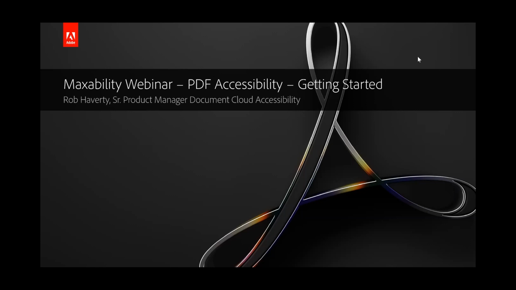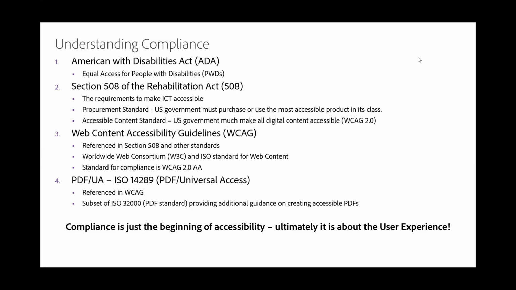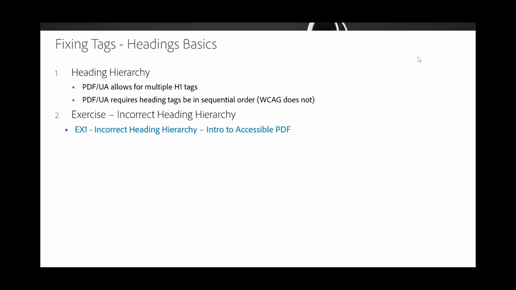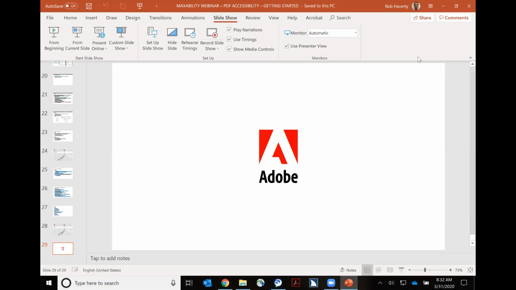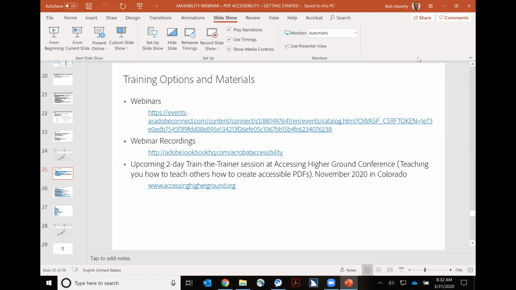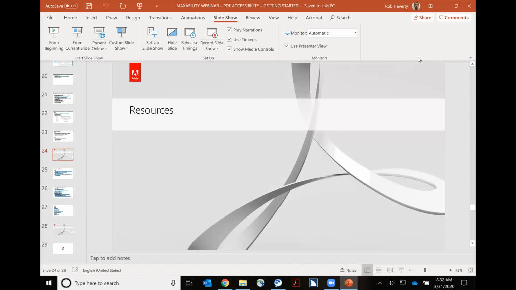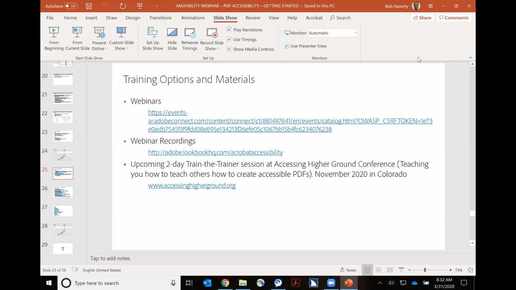What I actually like to do in this presentation is start at the end and then come back to the beginning. So what I would like to mention is there are a number of resources available on PDF accessibility, some of which I have created. And I do periodically do webinars on the slide here.